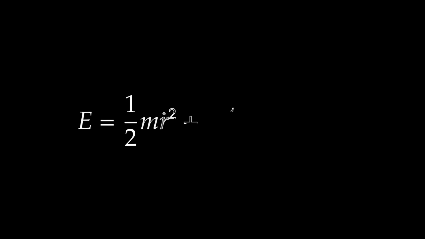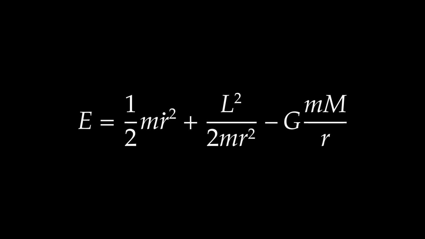So now what I have to do is find a way to convert my expression for the total mechanical energy into a relationship between dr, the differential of radius, and d theta. Immediately you look at it and say, well, you've already given yourself a problem because you've converted it so it's entirely an equation of radius, so there's no angle in there. Yes, there's angle in there. It's hiding in the motion, inside the angular momentum. In fact, I'm content to leave that angular dependence hidden inside the angular momentum as a constant of the motion. The constant of motion is a huge advantage to me from a physics point of view. I don't want to squander it by unpacking that.